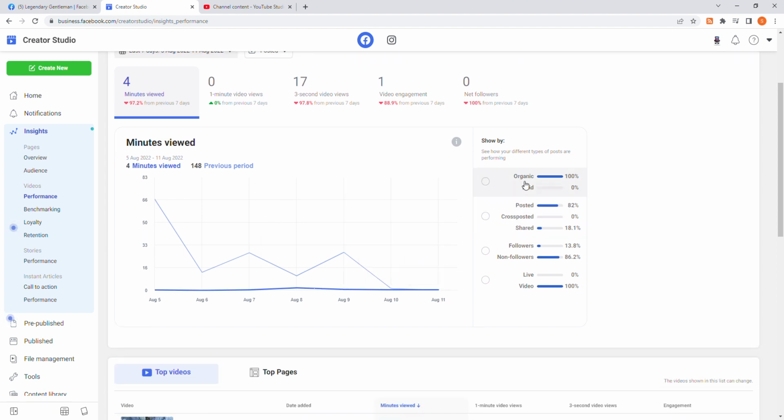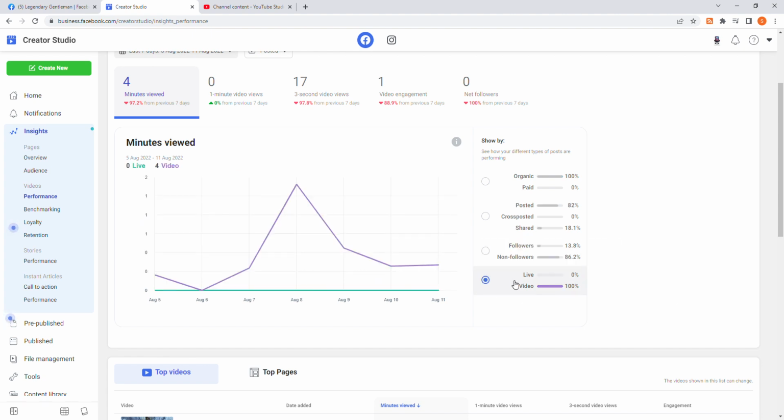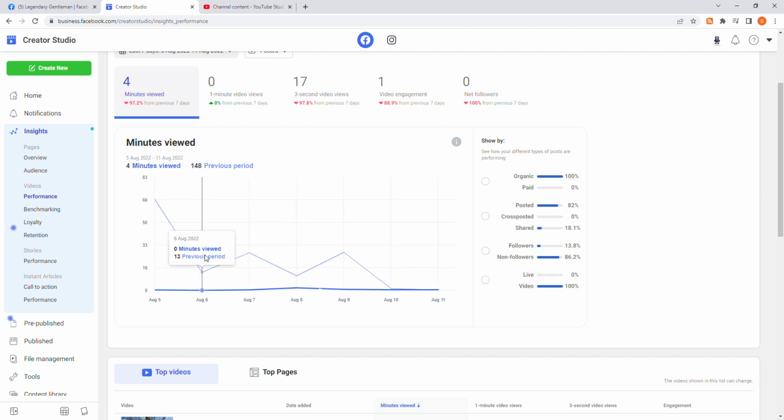So you can see on the right hand side here we have 100% organic, 82% is posted, and then 18.1% is shared, 13.8% is followers, and non-followers is 86.2%. Next up we have a video, and that's 100%, so that's the content there basically.